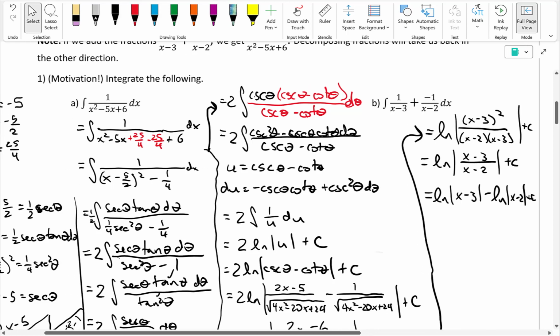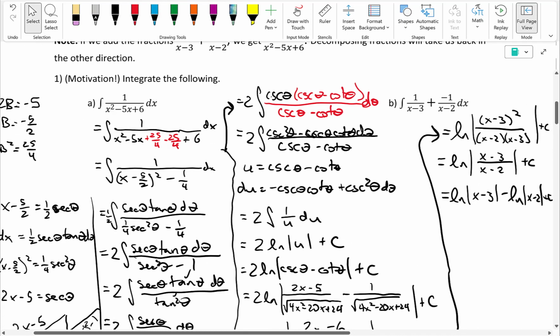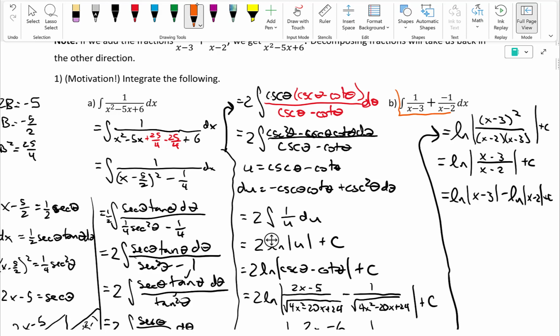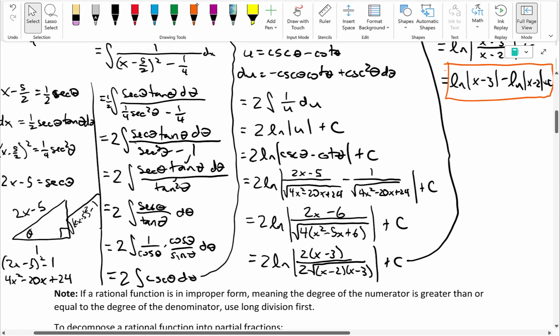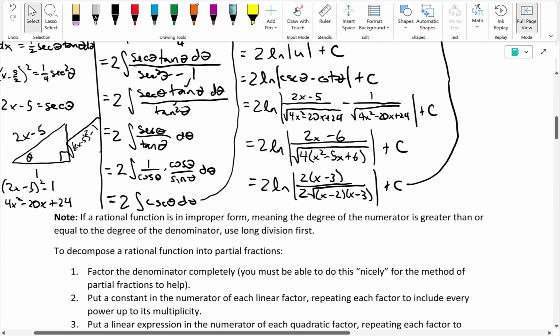All right. If you look at b now, we've got the integral of 1 over x minus 3 plus negative 1 over x minus 2. You could write out little u subs for that if you want to, but we get natural log of x minus 3 minus natural log of x minus 2 when we integrate that. So one step instead of whatever the heck I got there, 3 paragraphs of stuff, 3 columns of work. All right, so there's your motivation, and we'll work on some partial fraction decomp now.